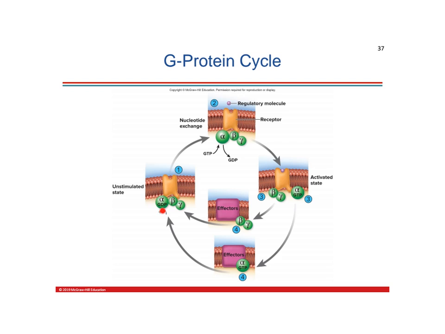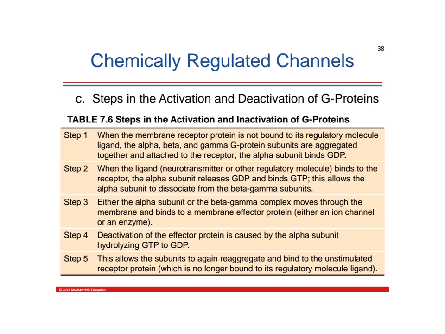So we'll go back to alpha with the GDP attached, and you have inorganic phosphate released into the cytosol. And at this point, the alpha is able to move backwards and reassociate with the beta and the gamma. And then this complex can reassociate with the original receptor. And on and on. And this could go around many times, of course. This is a table from your book, essentially describing the exact phenomena I just described in the previous slide.